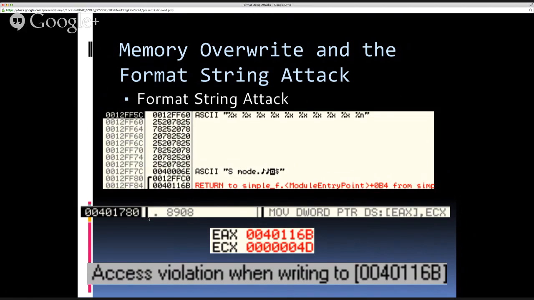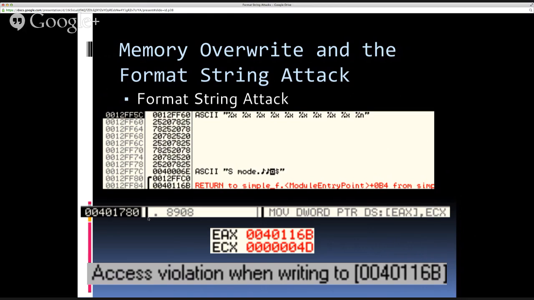And so to show the effects of this, now we've looked at this screen and we've added a %n at the end, and what's being attempted here is an overwrite of the count of the characters that have been printed, which is in this case in ECX, storing the hex 4D. There's an attempt to actually overwrite that 40116B value.